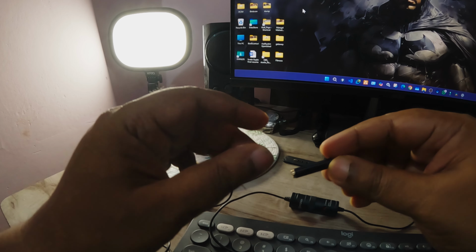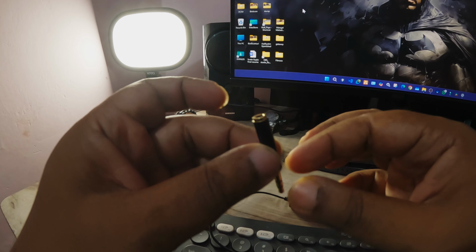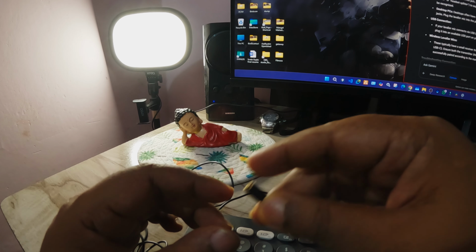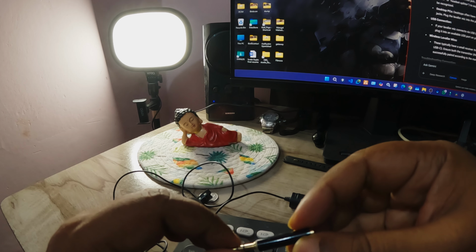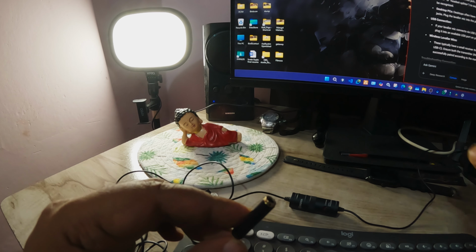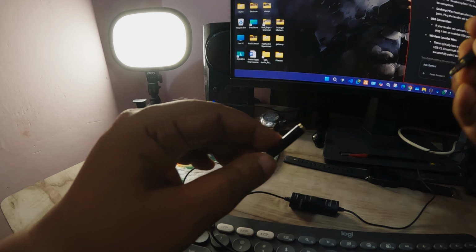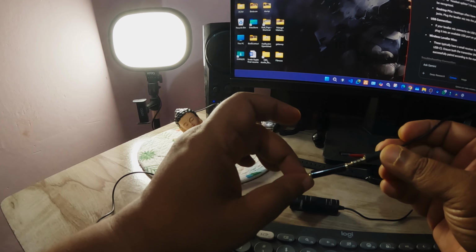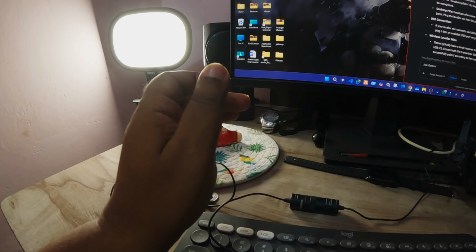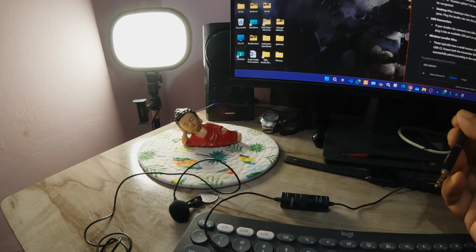The next thing that you are going to need is this small piece of pin. It is not at all very costly. So this is called TRS to TRRS converter. So you can order it from Amazon. Okay, so what you need to do is you will need to plug this end of your Boya mic into this converter, and this will go back in the microphone jack of your computer. So let's connect it and I'll show you what to do next.